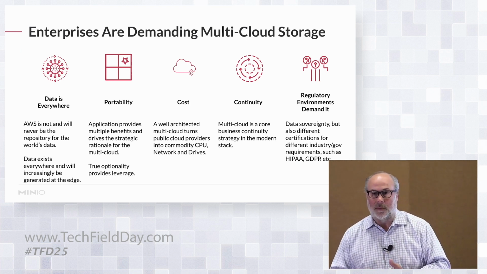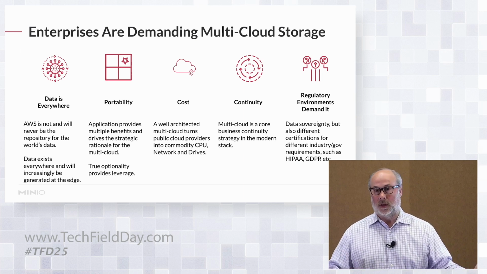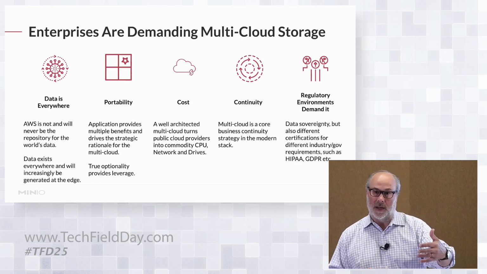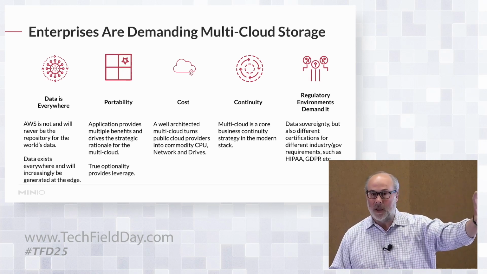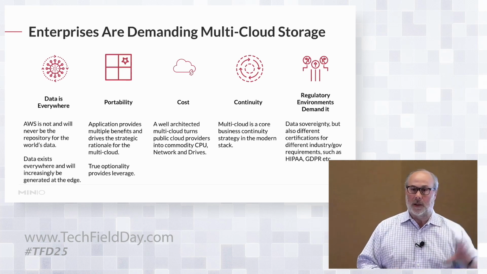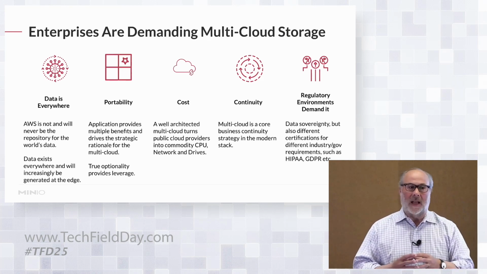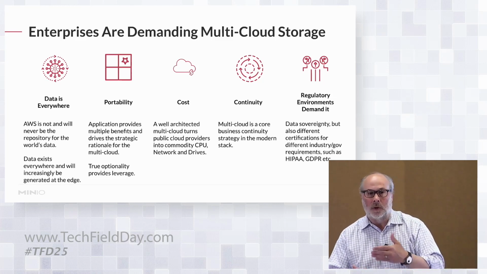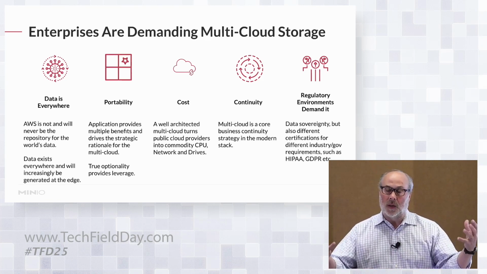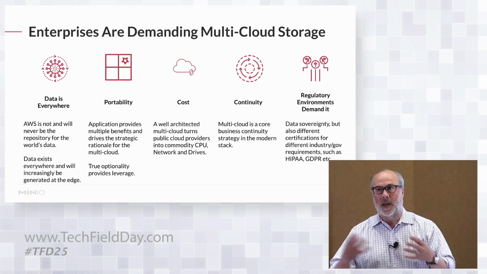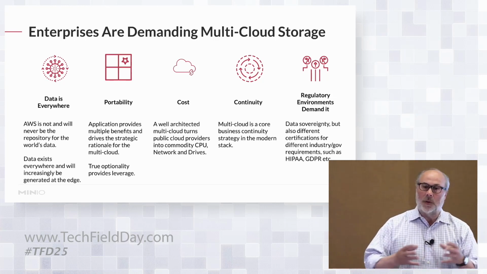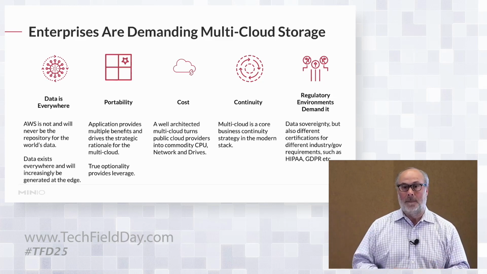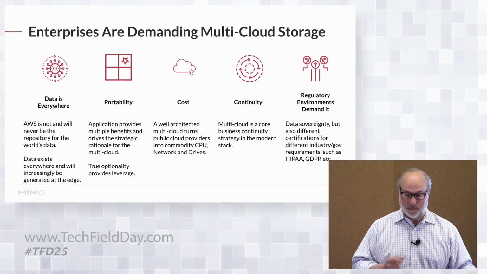Cost is a big driver of this. If you treat the cloud for what it is, which is infrastructure as a service, you can actually take advantage of the cost advantages there. If it's a better deal to run NVMe on GCP, you can move your application over there. As applications mature, that's when you start thinking about optimizing for different things. We often tell our clients, go to the cloud, learn cloud muscle. But once your application matures, and you understand the construct and behavior of the workflow and the workload, that's when you start to think about optimizing for other things. That may be cost, security, or continuity. And that's when you should start thinking about where you want to move it to.